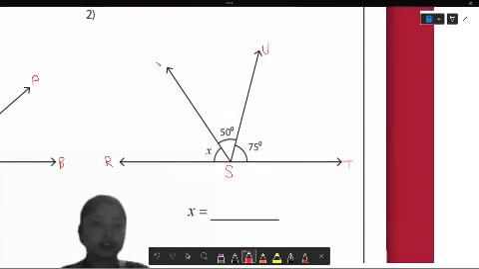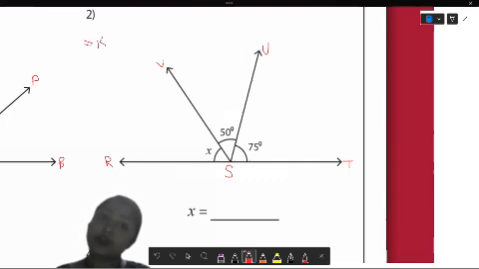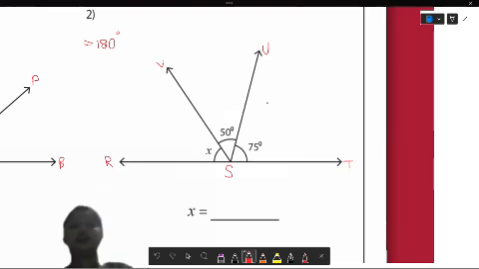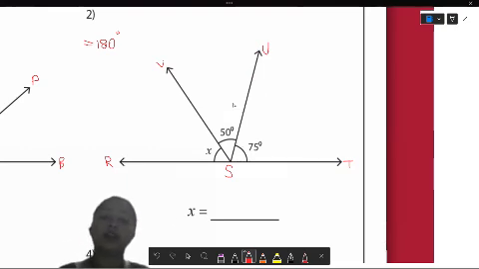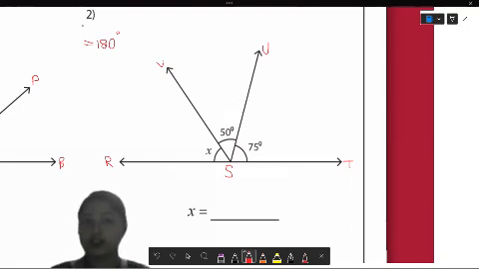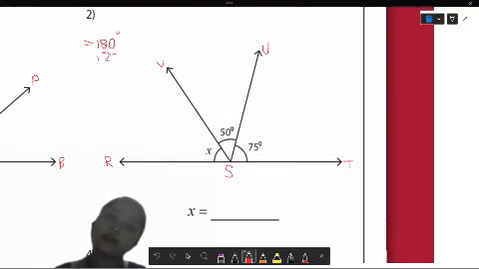Okay, so I guess you're done. Let's see what is the value of this angle. Again, it's on a straight line, so 180 degrees is the total value. Always remember, the sum of the straight line angle is always 180 degrees, right? So let's see. Angle UST is 75 degrees, angle VSU is 50 degrees. So how much does it make? It makes a total of 125, right?